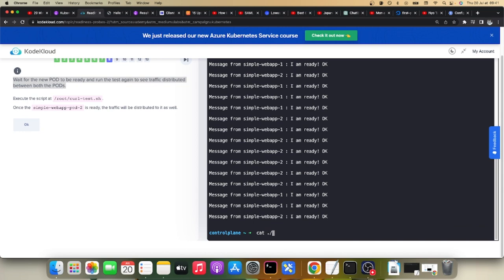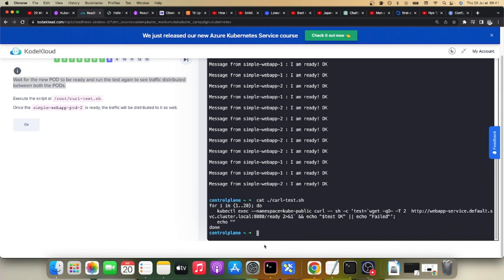Remember, let's look at what is inside that curl file again. It connects to the curl pod, but according to this file we can see that actually the curl pod is a pod that makes curl requests to this web app service. That's these 2 pods here. So when we run this, it actually tries to tap into this service configured into this pod. So now we have configured 2 single web app pods. So the apps are inside these 2 pods, so traffic is distributed between them.